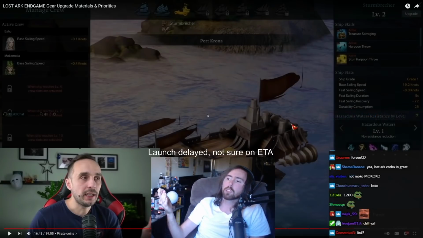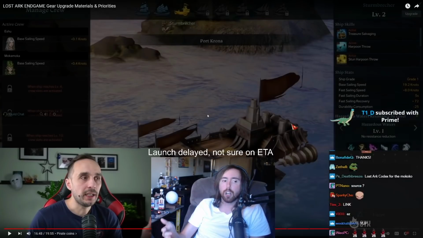Moko? What is Moko? Like, how many codes does it need?